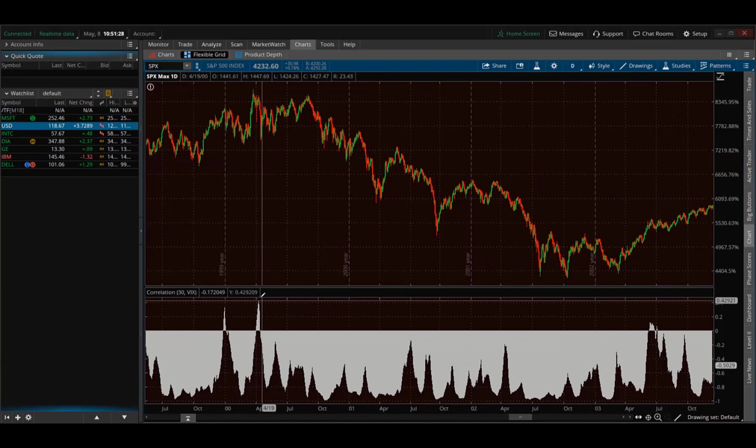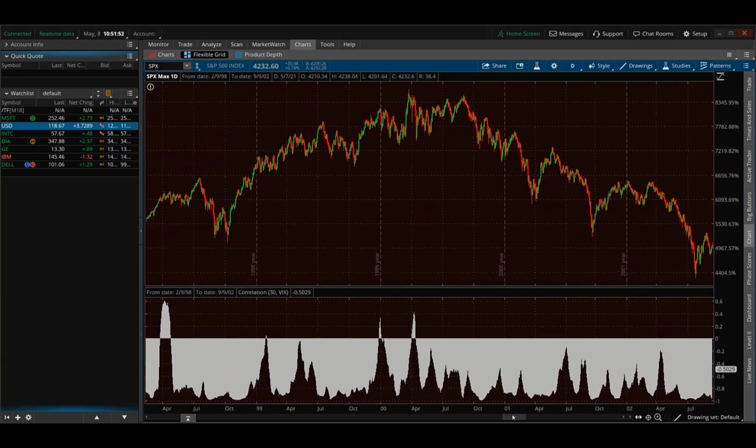That's 0.42. So the longer the period, the lower the signal is going to be. If I put in a 10-day correlation, that signal might pop up to 60 or 70%. But because it's being averaged, the longer it is, it's not going to get up into the 70s or 80s, anything like that. I think we can go back even further.